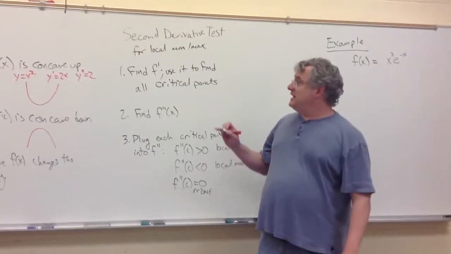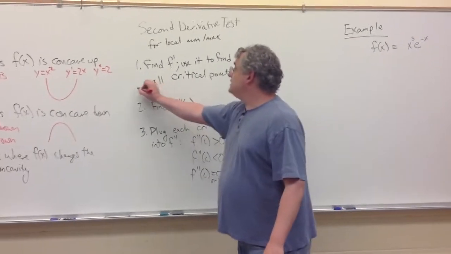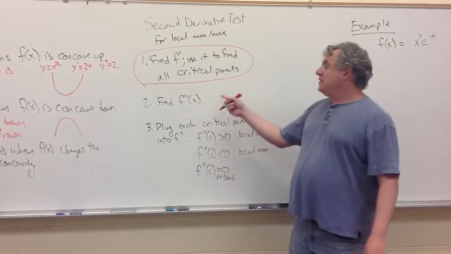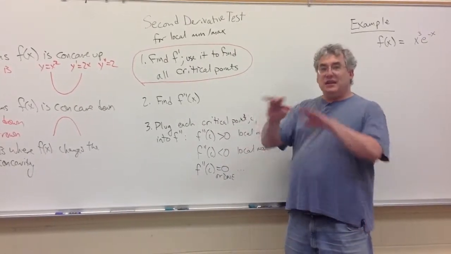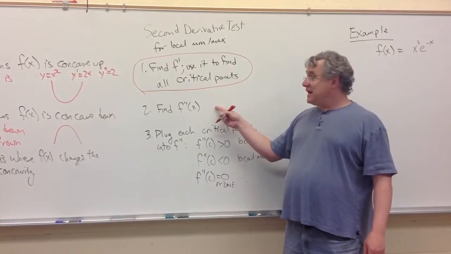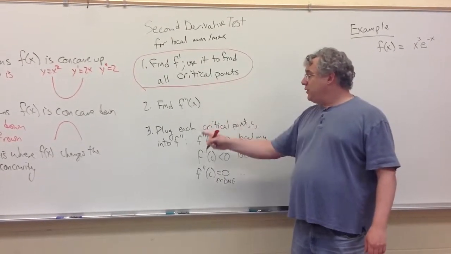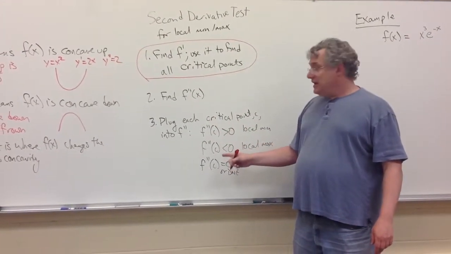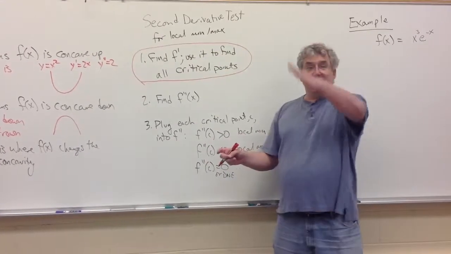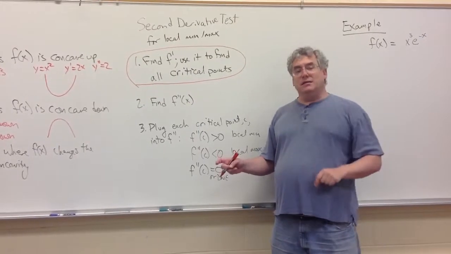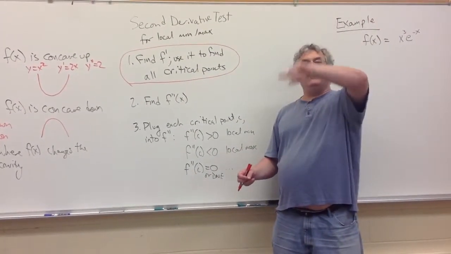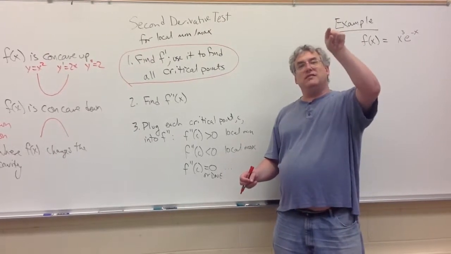Just like the first derivative test, the first thing you do is find the critical points. Exactly as before. There's no changes. Then, the difference is now instead of finding a number line and plugging things in, we're going to plug them into the second derivative. So we find the second derivative, then we take all these critical points and plug them in. If the second derivative at that critical point is positive, that means we have this kind of shape, we have a local min. If the second derivative is negative, we have this shape, we have a local max. That's the only critical point on that whole graph.